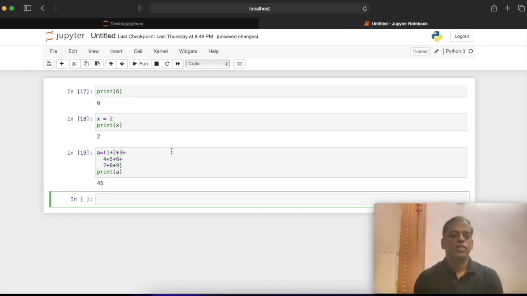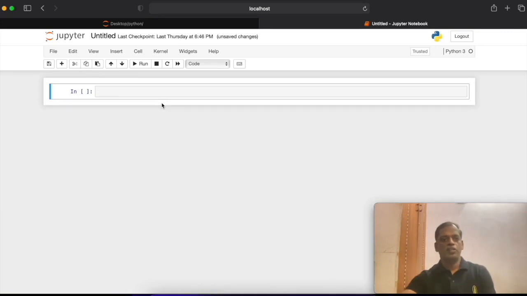That means for a variable a, I'm assigning a multiple-line statement, that is 1 plus 2 plus 3 plus 4 plus 5 plus 6 plus 7 plus 8 plus 9, and that's why it is showing me the output 45. Let me also give you an example of how to assign a multi-line statement in terms of strings.